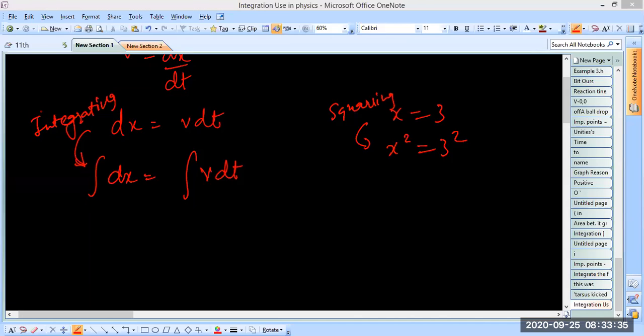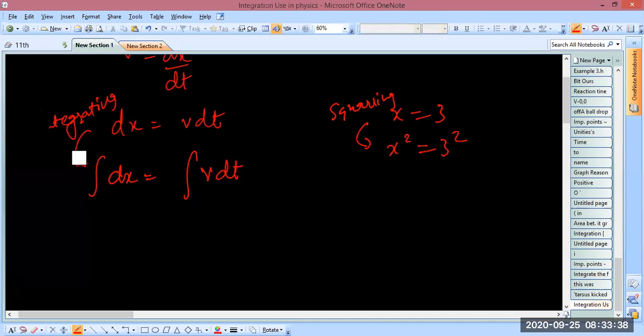Fine. Let's continue. So now you have to write limits. When time is t1, meaning initial time, to t2, that is final time. All right, see, I'm writing t because this is dt. If you remember, I told you that this is nonsense, right? You have to write d something. So of course we have dt here, right?